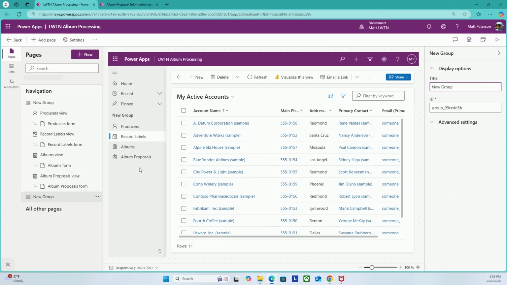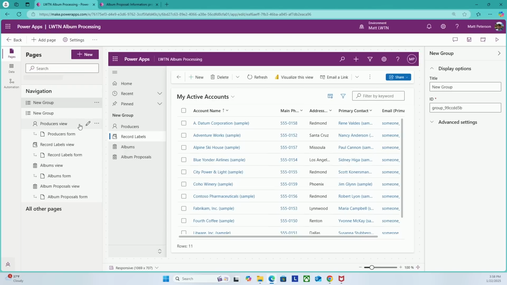Now, I don't see it. And the reason I don't see it is because there's nothing underneath of it. So it's going to be hidden by default. Well, I want my group to kind of go up here. Well, over here, I hit these three dots. And I say I want to move it up. Bingo. So I move it up. And now it's at the top here. But again, there's nothing under it. So we're not seeing it here.